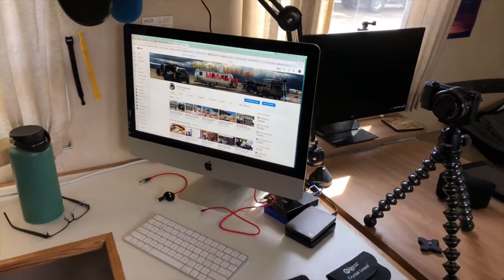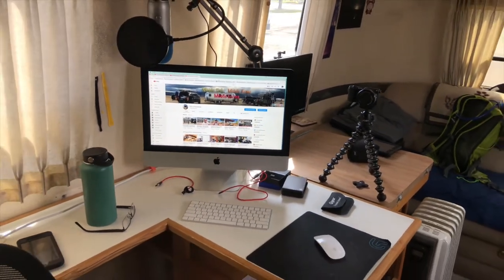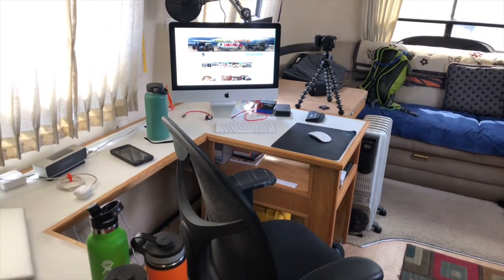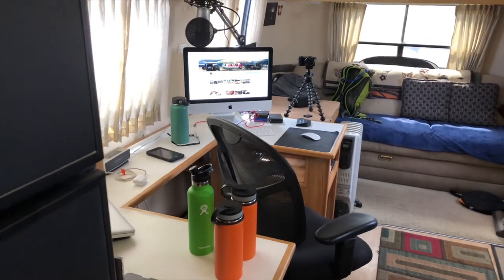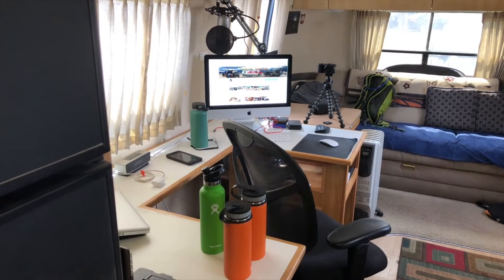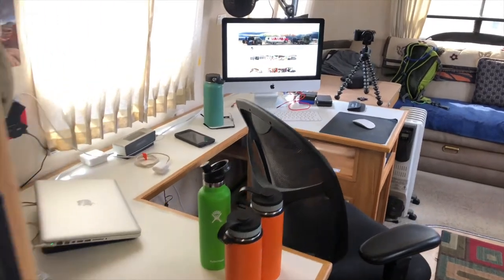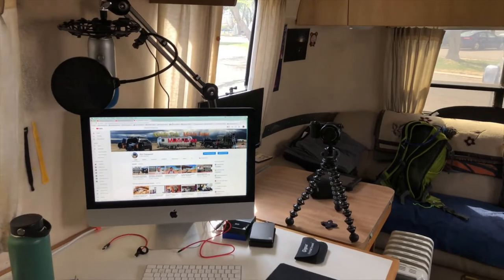Normally when I'm doing office work, this is where I'm sitting, so I've got the boom for the mic right there. Now you can see the whole area where the keyboard is and some of my under storage. And you also see bunches and bunches of my Hydro Flask water bottles. Now I'm backing up here just so that you can get a full view of the workspace, and I'm almost into my bedroom. A 25-foot long Airstream trailer isn't that long, guys. All right, let's move back up to the front and take a look through this.